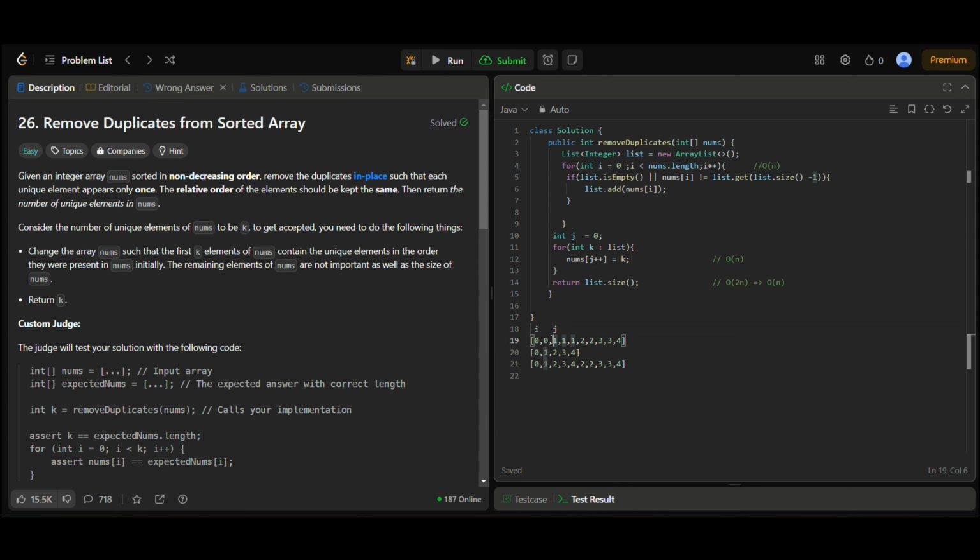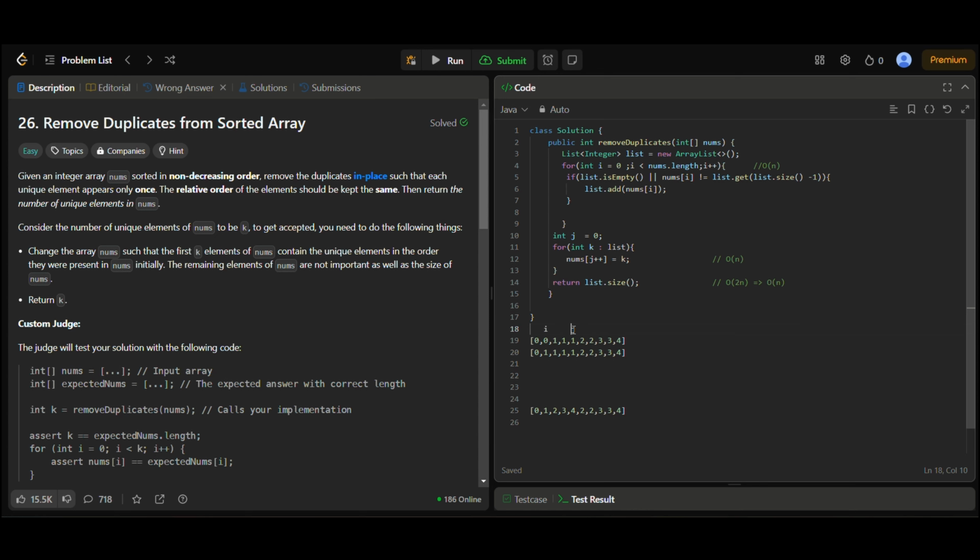Now here we see that we encounter an element which is not equal to the element at the ith position. So what do we do? We can simply increment the value of i, right? Let's increment it. And after we have incremented it, we can simply change the value at this index. So therefore our array will look like this. And then eventually we can just move on the pointer of j. So then again we'll follow the same step. We'll move on the pointer of j.